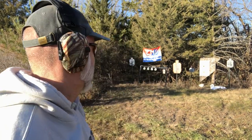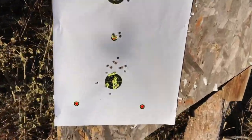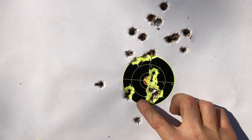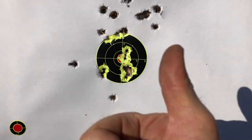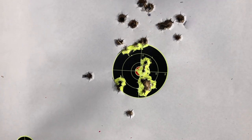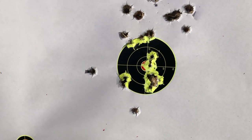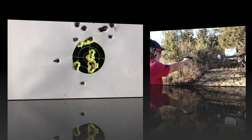Guys, that's tight. I really like that. All right, you can tell the 450 Bushmaster, and you can tell the 9mm. Guys, I'm super impressed. 5 stars, 2 thumbs up. That's just some CCI bulk pack, and I'm really happy with that group. That's 15, 20 yards. That's nice. That's really nice.